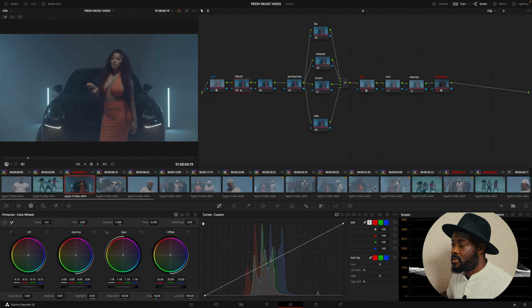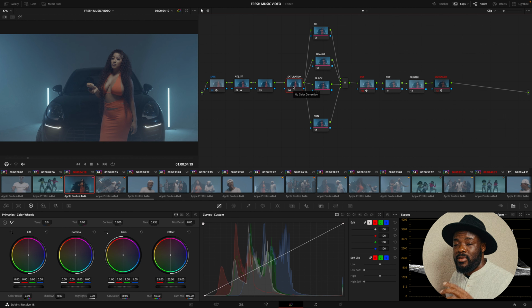And sometimes, listen, do not be afraid to pull the shadow down or the lift down, because some people are just afraid. But hey, this is where I'm going to stop. So I'm going to jump on the saturation and bump it up. The reason I do that after I've adjusted the gain and the lift, once I'm done with all the primary, as you can see before and after.